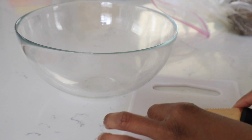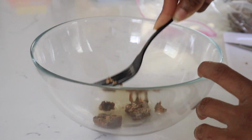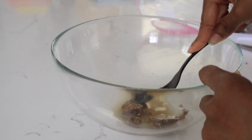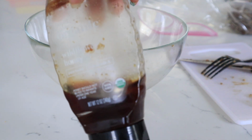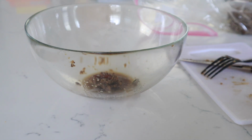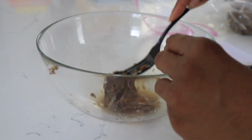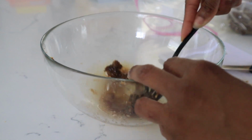You're going to add your black soap to a bowl with just a little bit of water. I'm going to say 2 parts water to the same amount of black soap that you have. Add it to that bowl of water and mash it into small pieces, kind of like you're smashing a banana. Once you have it all smashed down to your liking, you're going to add honey. I like to use raw organic honey. Honey is an antibacterial. It's also softening for the skin and brightening for dark marks. Mix until all ingredients are fully combined.